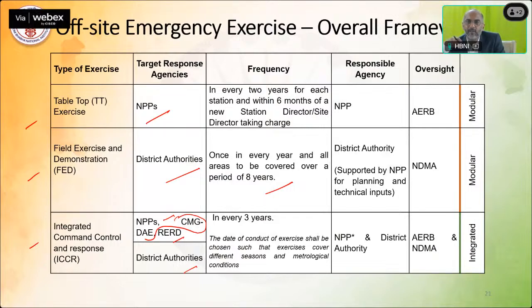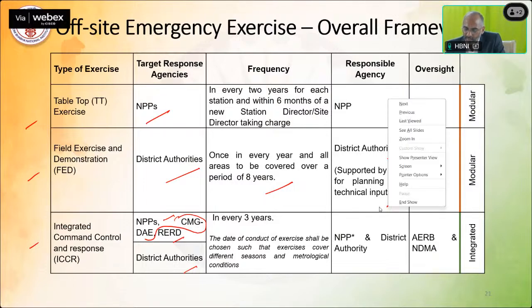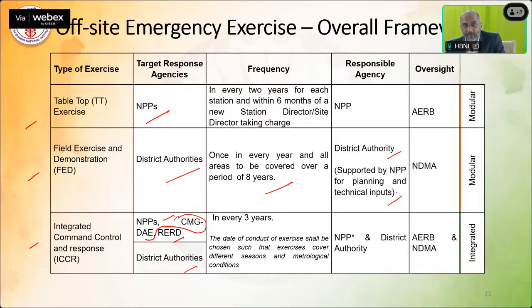And every year the district authority will be conducting the exercise in a specific identified location around the facility. The district authority is the responsible agency, and the planning is being supported by NPP for technical inputs, because the facility will only be able to give the likely protective actions that will be necessary at this distance.